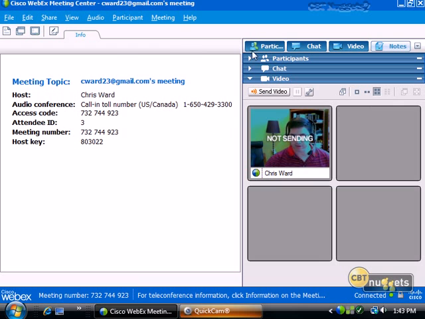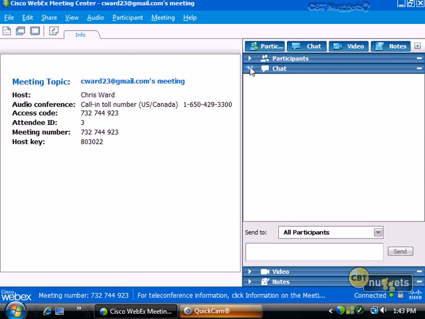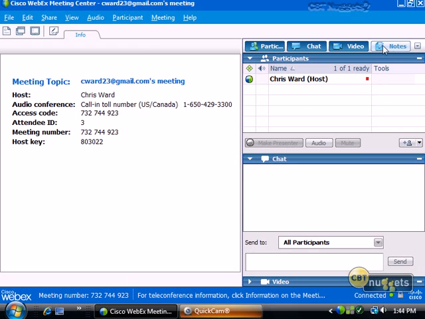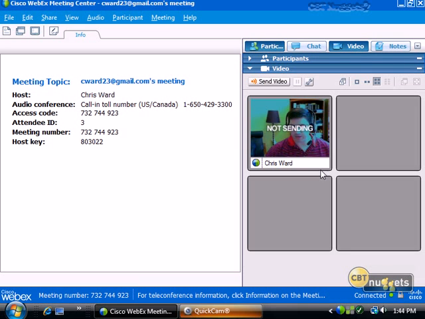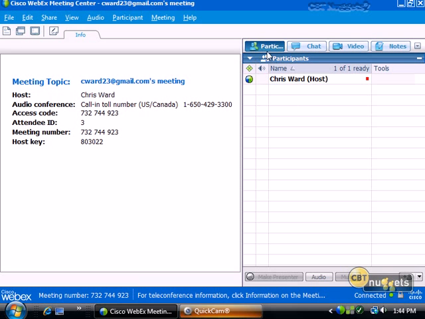You can also come over here and you'll notice your menus. Your menus are going to be on the right-hand side. You have a video menu, a chat menu, a participant menu, and even a notes menu. If you click on notes, you can see all four of them, and then you can open one at a time as necessary. So here's the participants. Chris Ward, that's me, I'm the host, but I don't have anybody. See here how I can click down here and invite or remind participants? It's the same thing that you saw over here as well. By the way, if you don't want something to appear, click on it again, and then you'll only have the one open. If you click on the video, there's the video. You can click off it and take it off. Then just expand or hide any one of these as you want. That's kind of neat. That way you can have open the important parts.